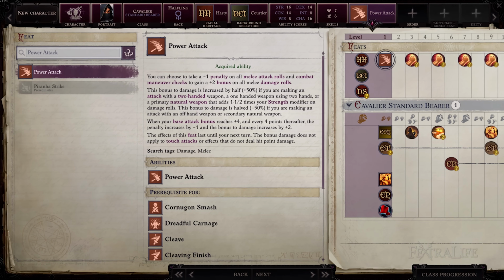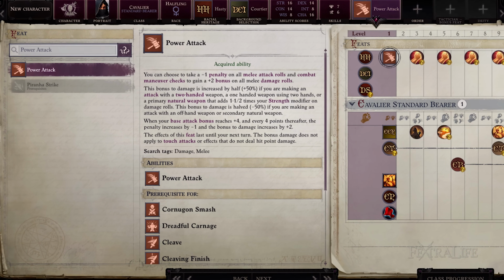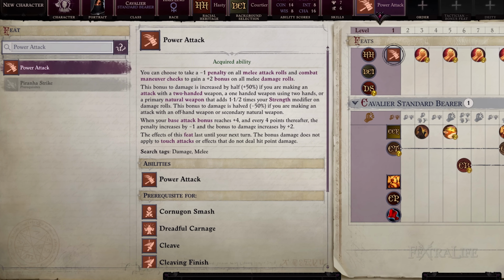Power Attack increases your damage in exchange for a reduced chance to hit. This feat is very strong, and it can drastically speed up kills if you are facing weaker enemies with lower armor class. It's also required for other feats, so it's not a bad choice.